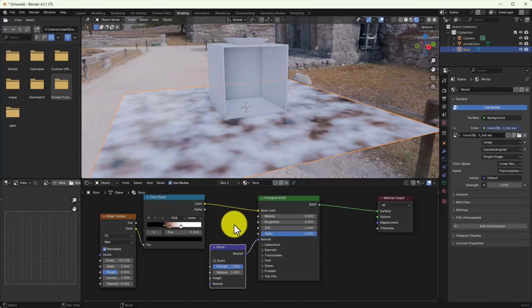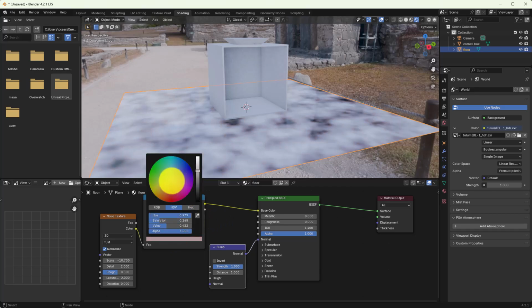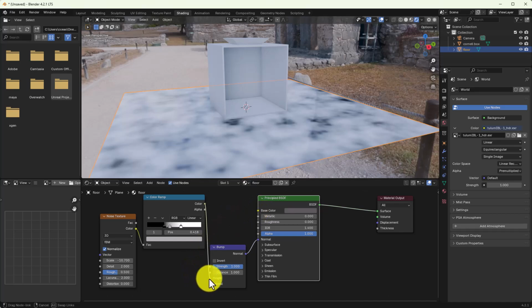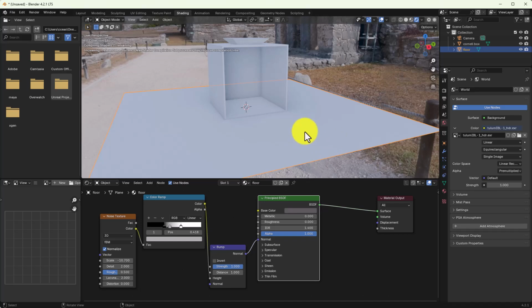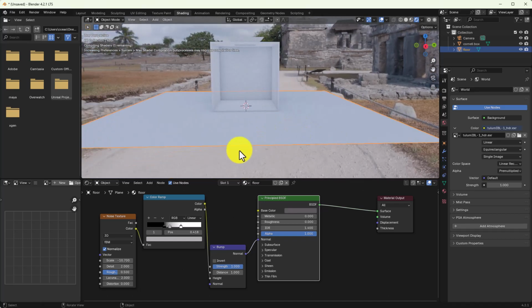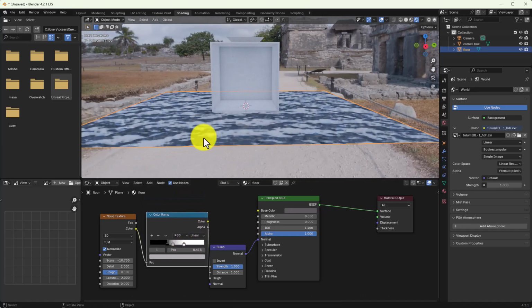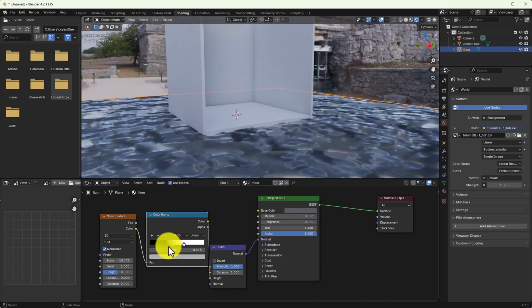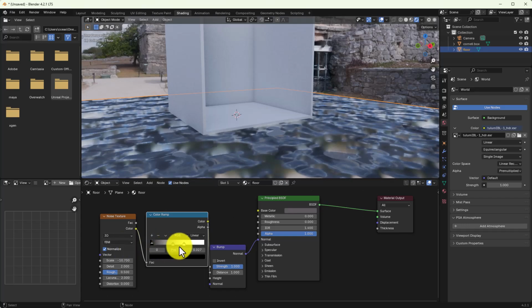The nice thing, coming back to the bump map, if I check this, and I'm going to take the saturation down so it's a grayscale image. If I check this and I take it out of base color and I just drag it into the height property of the bump, it will transform that black and white information into height.